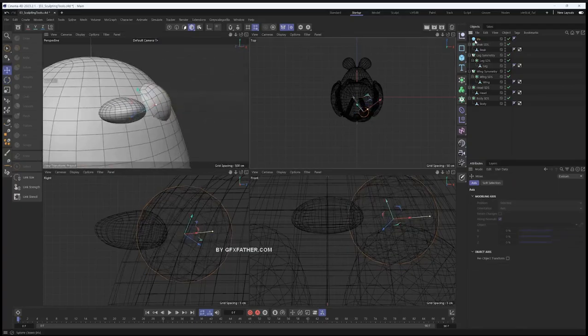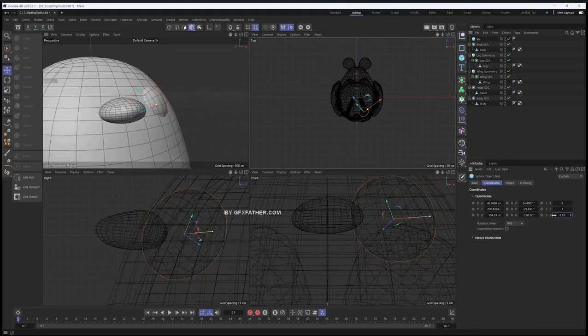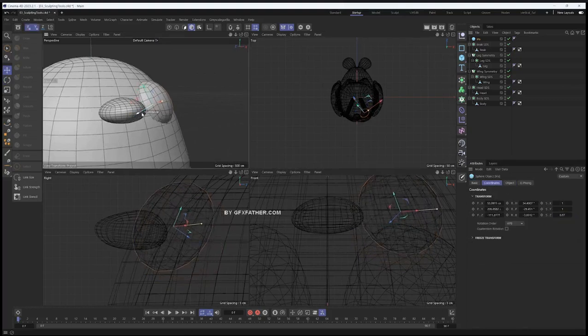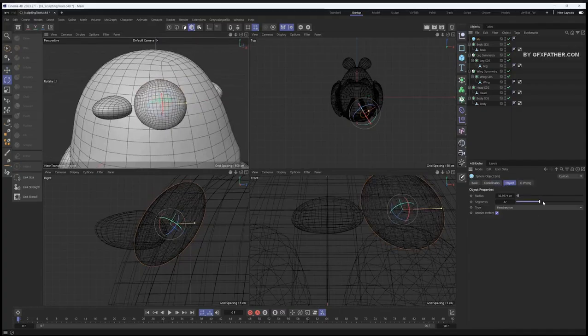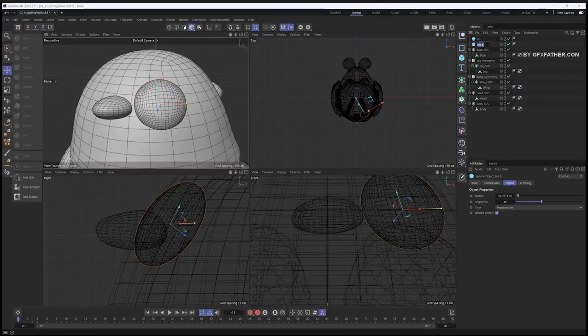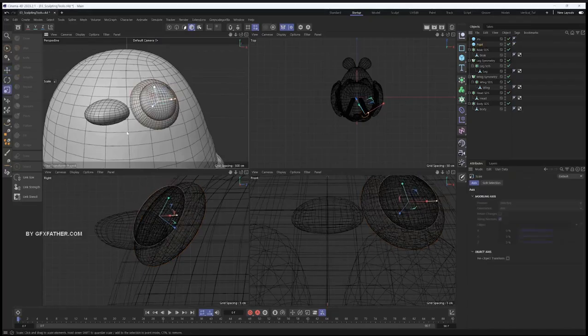And I will shrink this down in the Z to flatten it out a little bit. And then let's up the segments here to make this not so chunky. So we'll up the segments, and then I will Command click and drag to duplicate the iris, and this will be the pupil. Move this forward, shrink this down.